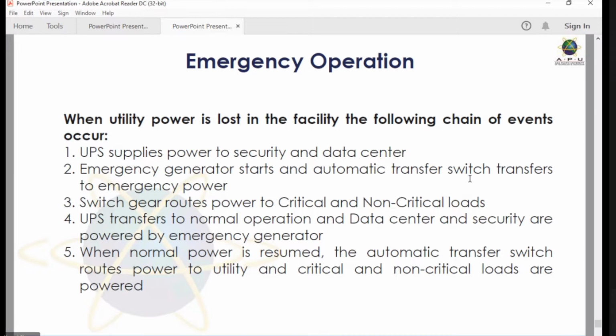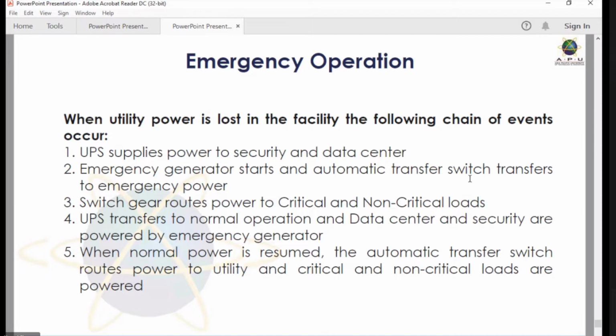बत्ती कहिले पनि जाँदैन भन्ने हुँदैन. Okay, sometimes there is power cut, so the first thing is when there is power cut, the UPS supplies power to the security and data center. So data center means serversहरुकोमा सबभन्दा पहिला बत्ती जाने बित्तिकै UPS को ब्याकअपबाट, ब्याट्रीबाट सप्लाई हुने भयो. Then its total estimation time is 20 minutes. Okay, the power it will provide normally, but sometimes some data centers might keep the backup for as long as 8 hours. So it's not a hard and fast rule that it is the time.